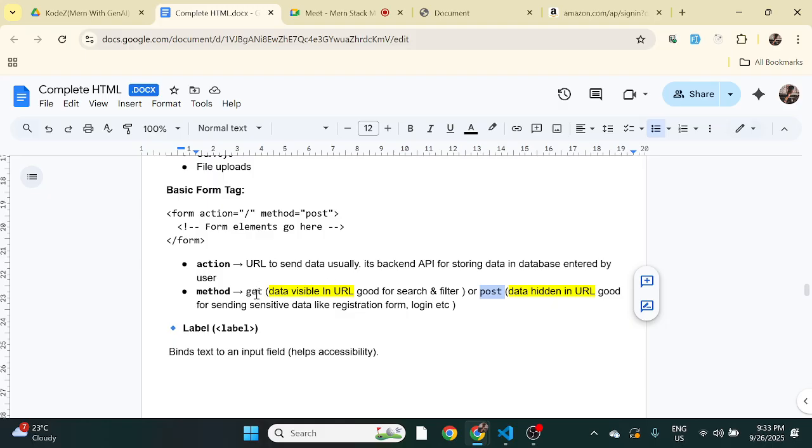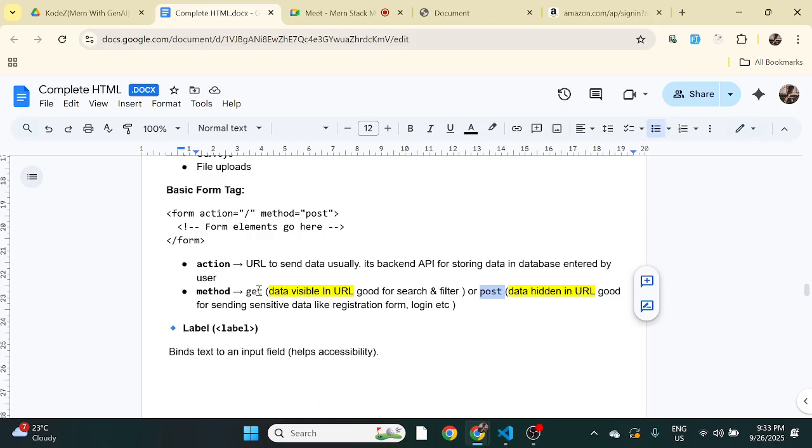When you give get, whatever you enter in your input fields will be visible in your URL. In the case of post, the details you give in your input fields will not be visible in your URL.